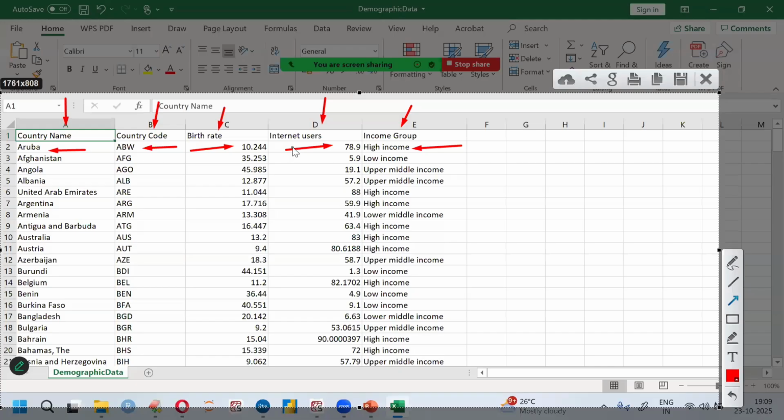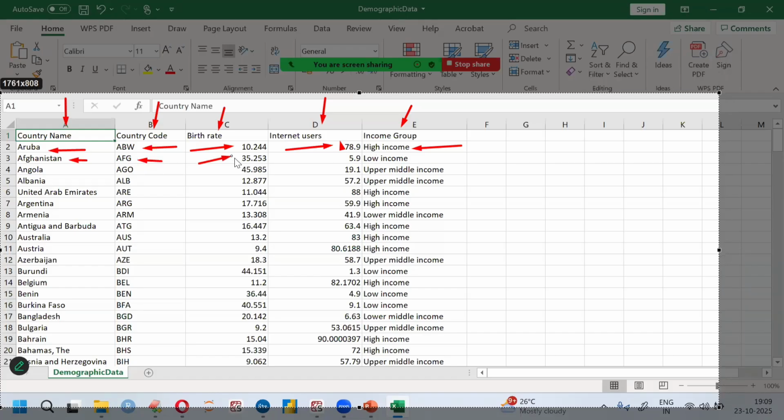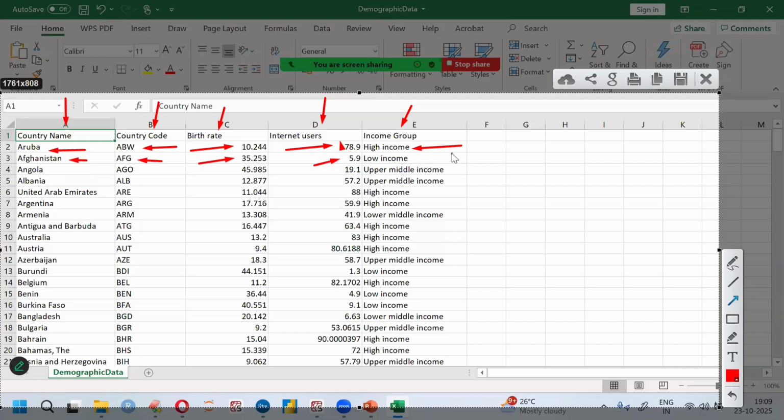In Aruba, out of 100 people, 78.9 people use the internet. Likewise, we have Afghanistan. Its code is AFG. The birth rate in Afghanistan is 35.253, and out of 100 people, only 5.9 use the internet. Afghanistan belongs to a low income country.